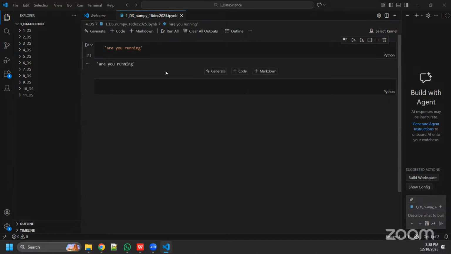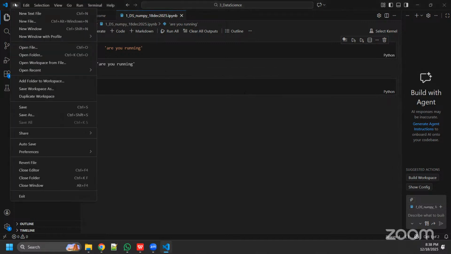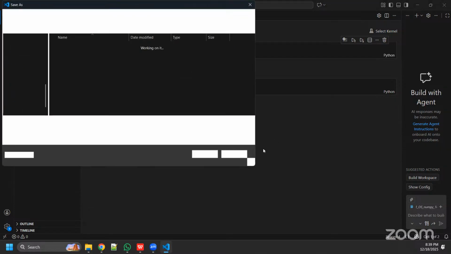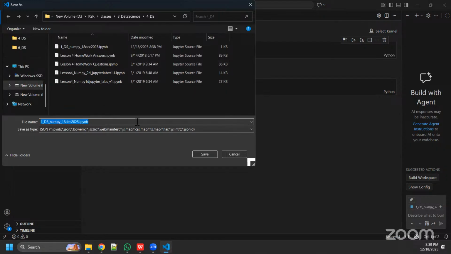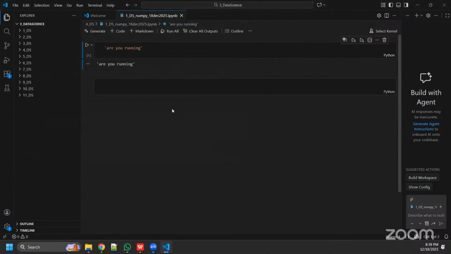I just press Control S, or you can use save as, which will open up the window where you choose which folder to save in, and then I type in the name, and then I clicked on save, and it got saved. It's showing as JSON actually. Is that okay when you are saving? Maybe the file which is opened is a JSON file. You need to have a notebook opened already.